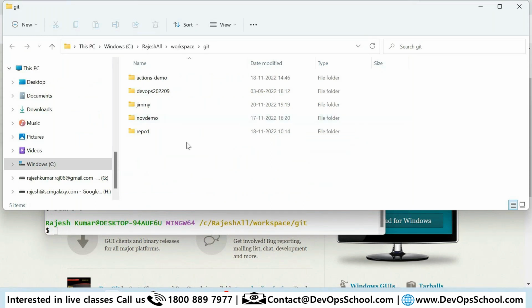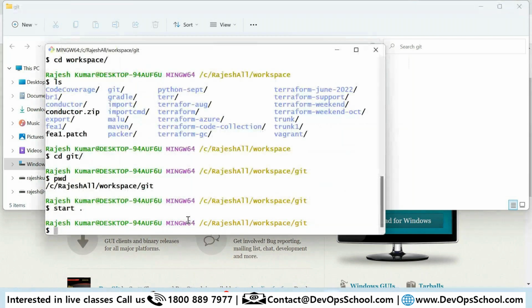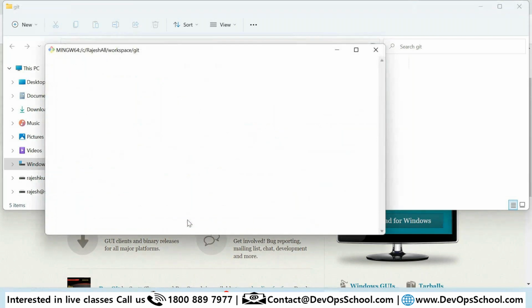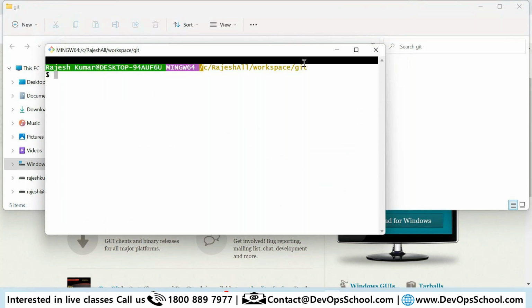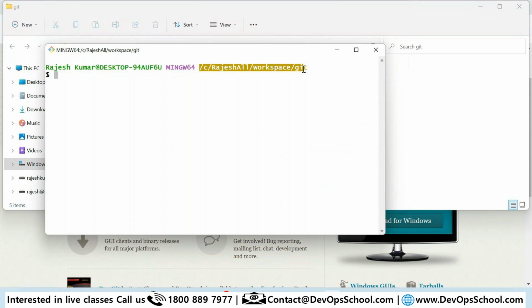So yeah, I'm going to use this one for working with Git. Why? Because I can use Linux commands. Second thing is colors and all, it's a nice one, and so many things. So yeah, I like this. There are other advantages too. You can use an SSH client, SSH you can use using this. Copy paste operation is also easy.